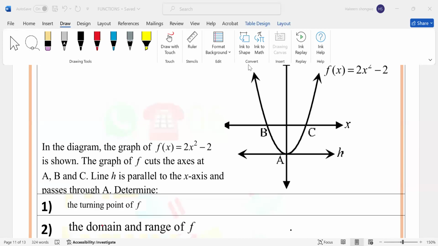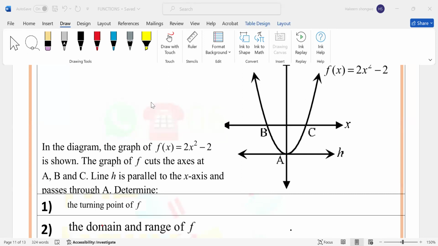If you look at this graph here, there's a place whereby this graph is turning. If you look at f of x, can you see f of x? There's a place whereby this graph is going to be turning. In grade 10, the y-intercept and the turning point are exactly identical. In grade 11, they change, they are not the same. For now, in grade 10, the y-intercept and the turning point are exactly what? Identical.